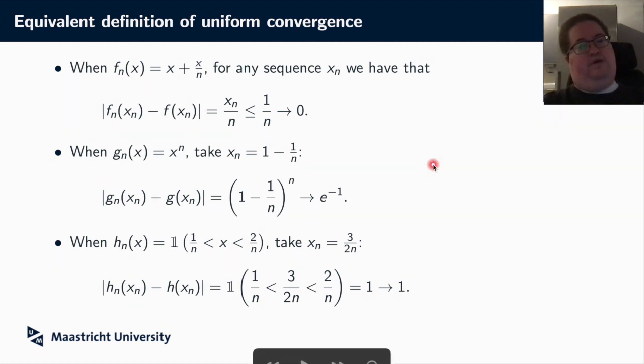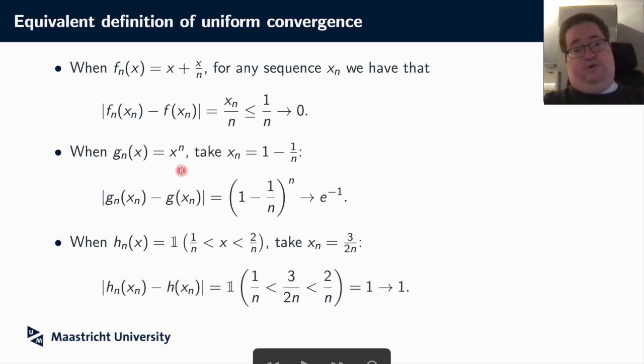Now, the nice thing of this definition is that we can use it to check if uniform convergence holds or not in a sometimes simple way. And in particular for us in statistics, this will be a much simpler way to assess uniform convergence. Well, for the first case, remember we did have uniform convergence, and indeed you cannot find any sequence for which this does not hold, because x_n will always take values between 0 and 1. Well, this is always bounded by 1 over n, and that will always go to 0.